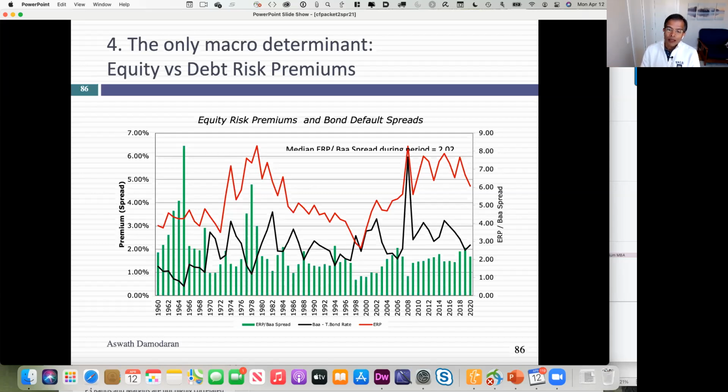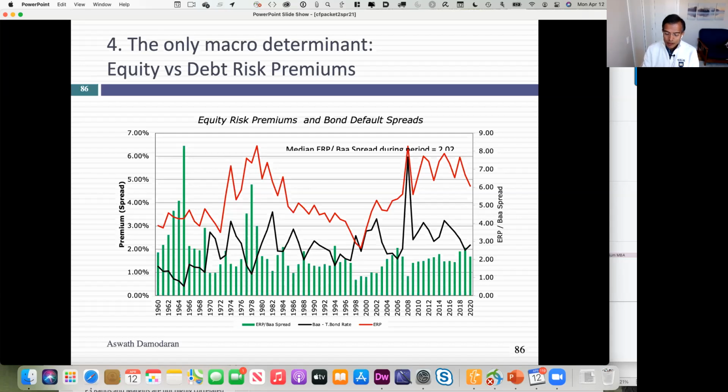No wonder in the late 90s, you got this boom in equity issuances. Lots of companies, even if they didn't need the money, went out and raised equity because it was cheap relative to debt. You move forward 4 years later, you have the golden age of the LBO. Why? Because equity risk premiums are high, bond default spreads have dropped to historic lows. So if you went out and borrowed money, people were not charging enough of a default spread, but you were paying a high price in the equity market.